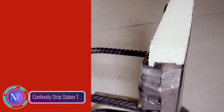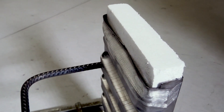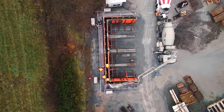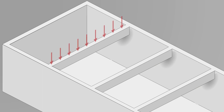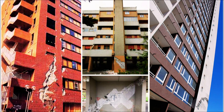Introducing a fantastic innovation: the Continuity Strip Staybox® T. For over half a century, Max Frank has been a leader in crafting top-notch products for concrete and reinforced structures. They've unveiled a solution that ensures a super-strong connection for buildings facing both vertical and horizontal challenges. Buildings endure a variety of forces — from temperature shifts to shear, tensile, and compressive forces.